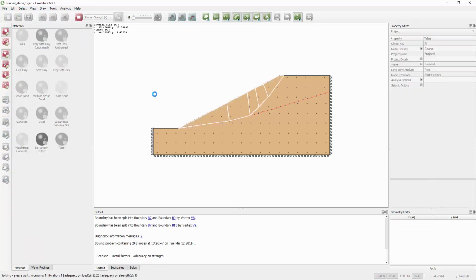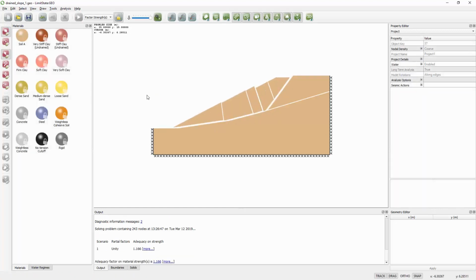If I click solve, we get a different failure mechanism this time. So this time the weakest failure is to slide down quite a long length of that weaker interface, and we get a significantly reduced factor on strength of 1.166, whereas before it was 1.6. So we can play around with the geometry here, we can play around with loading, do sort of what if type calculations. So if we had a suspicion there was a pre-existing slip surface and a rough idea what that strength would be, we could say, well, what if it was there, what would it give us?